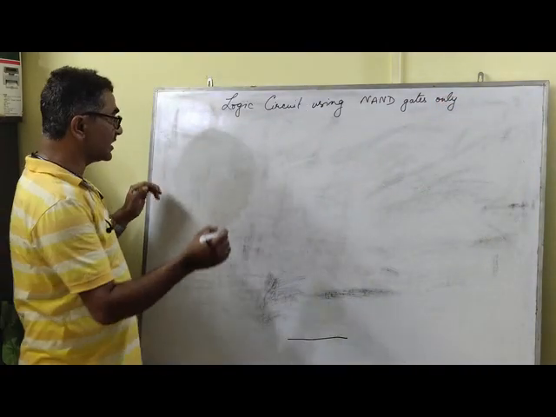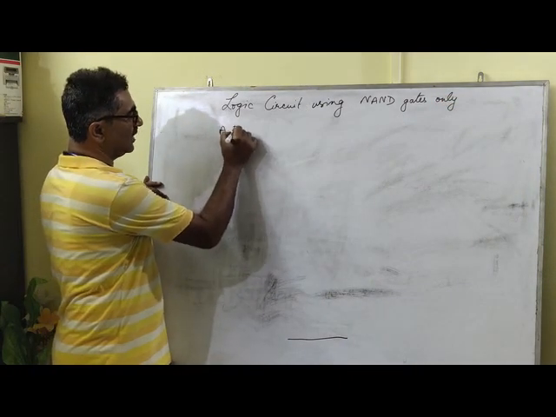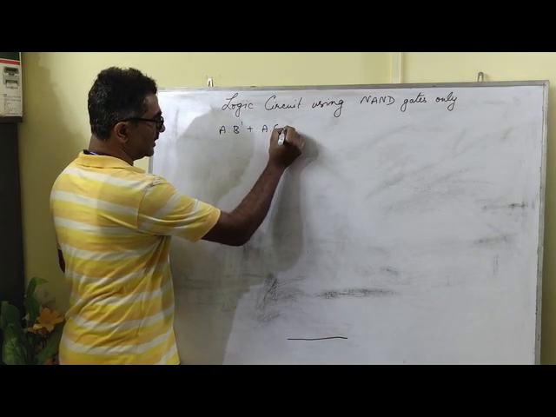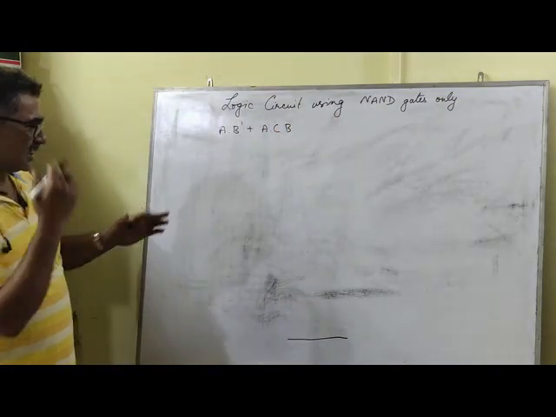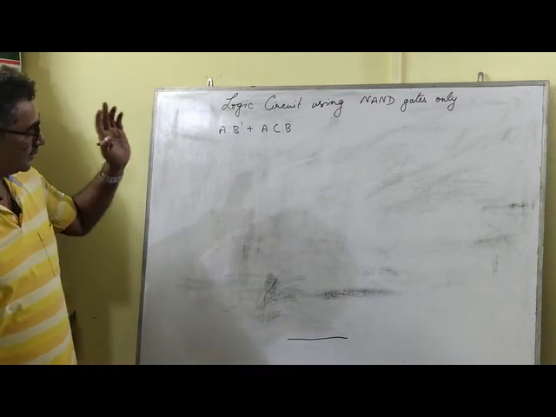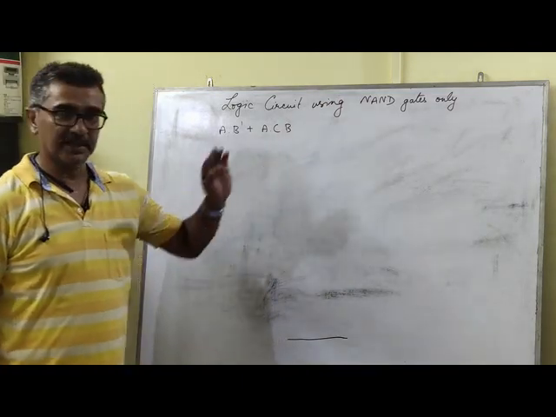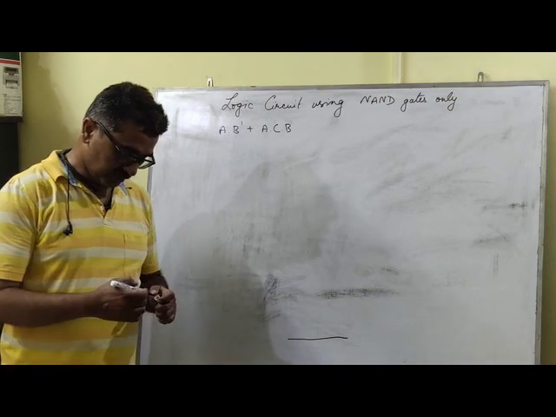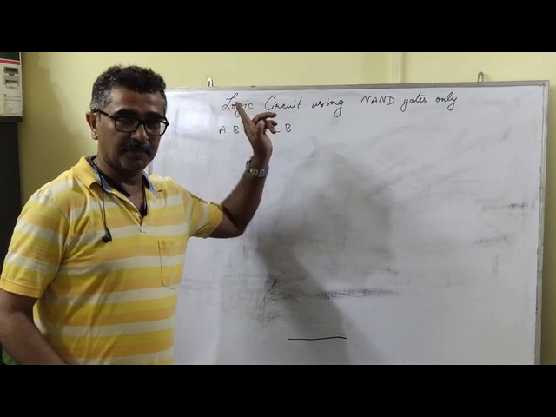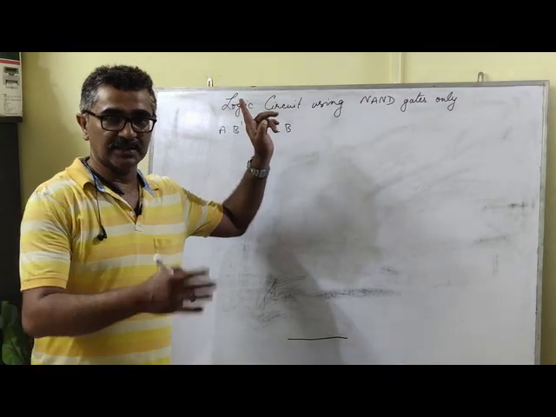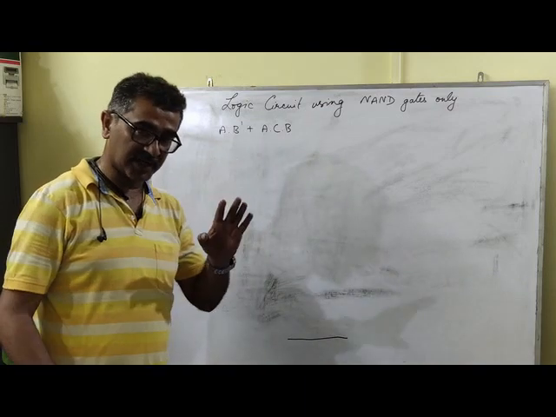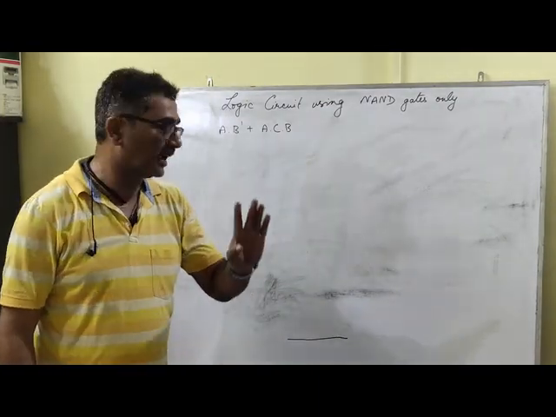Now suppose I'll just give you a random expression, (A dot B)' plus A dot C dot B. It's just a random expression which I've given you, and what we are going to do is draw this logic circuit using the NAND gate. Now one method is algebraically doing everything whatever we have learned prior to this. Using the NAND gate, we were breaking it and trying to bring it in (A dot B)' complement form. We were trying to do that. That is one method, which will be too big.